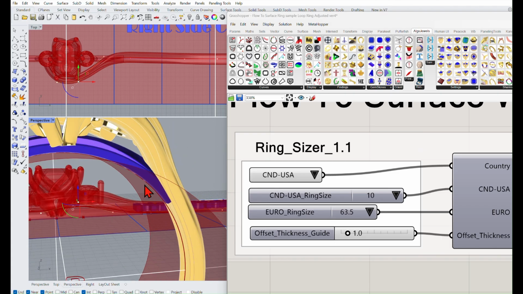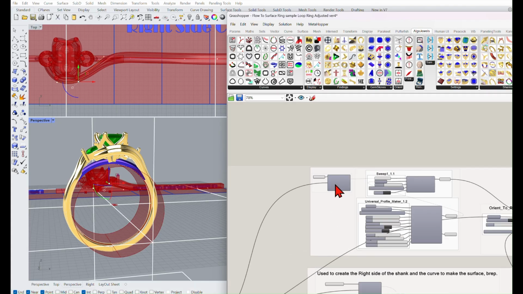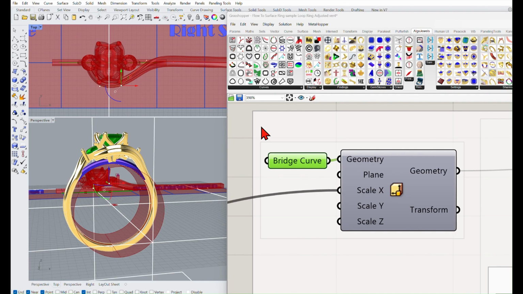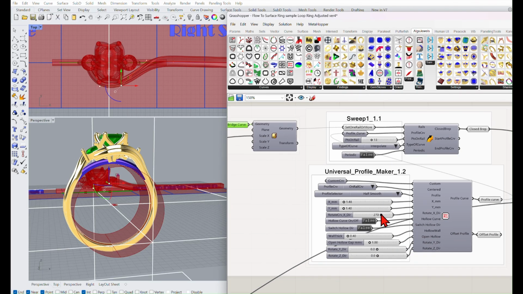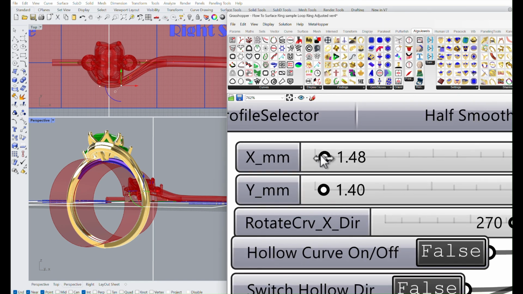In this particular case, we have a bridge curve as well that we've created. That's the bridge curve right here, this straight line. And it is also parametric. We can change the thickness of it.